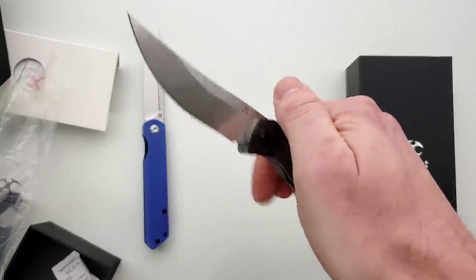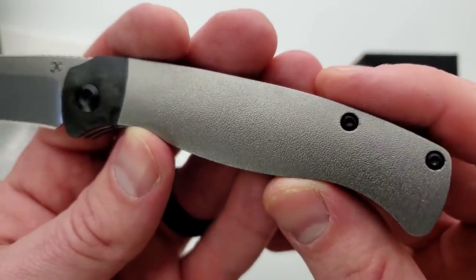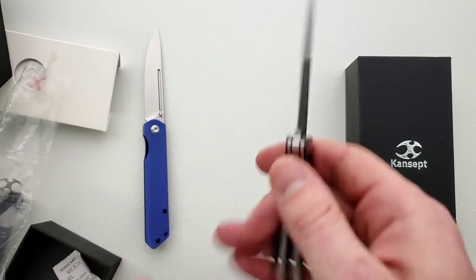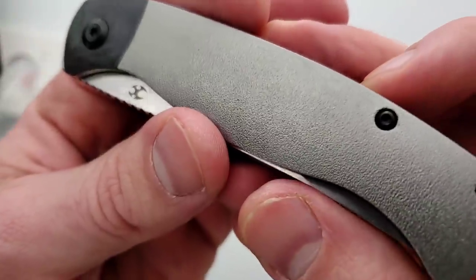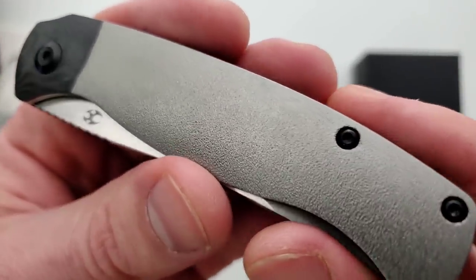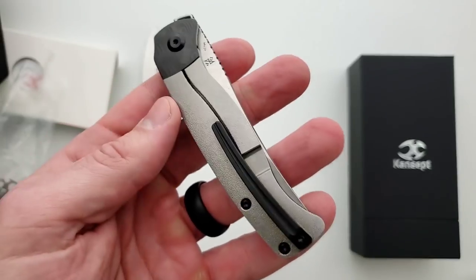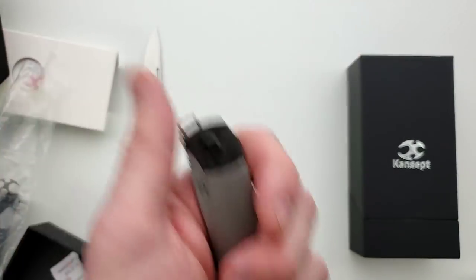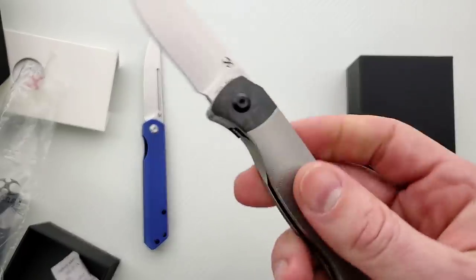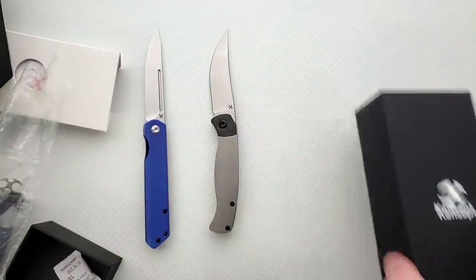Nice front flipper — there we go. That's really cool. I'm really impressed with the finish on this. I would love to see more production knives with this orange peel — or eggshell, somebody's going to correct me, that's eggshell, not orange peel. This texturing on titanium is beautiful. Can you feel it? Kind of. It doesn't offer enough texturing to add meaningful traction for utility, but it is beautiful to look at, and honestly it's been fairly exclusive to a much higher price point. I'll link this guy down below as well. I'm really pumped to see that finish.